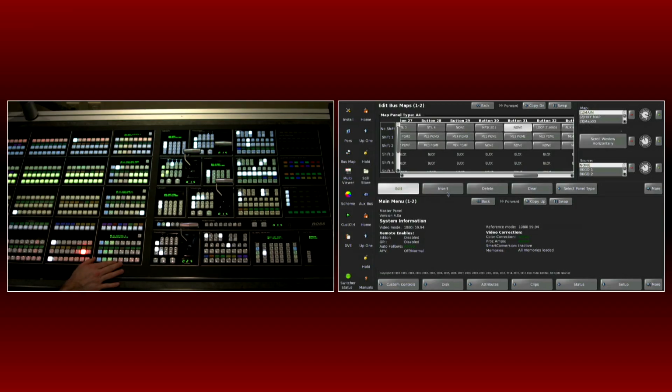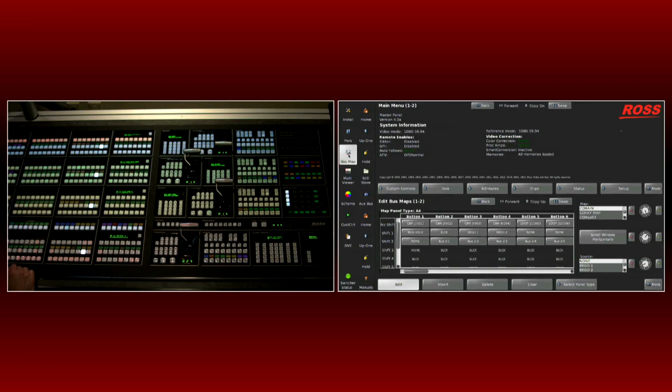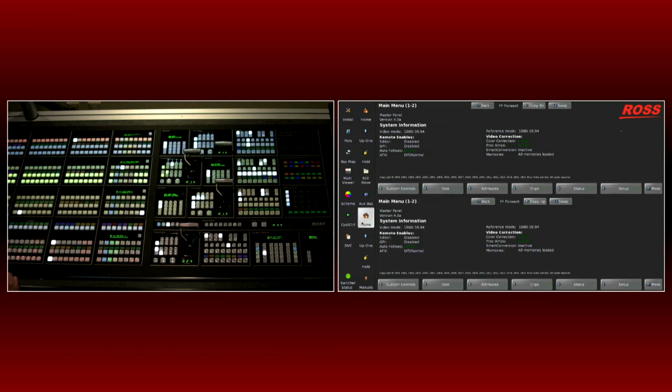As soon as I confirm this change, my panel will now have that bus map modified. When we go back to bus maps, we have now, on that main map, added that ability to shift away.